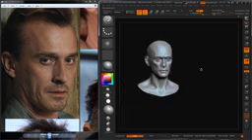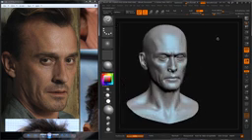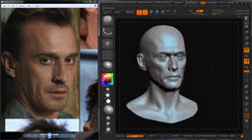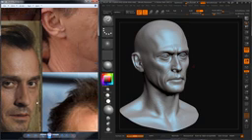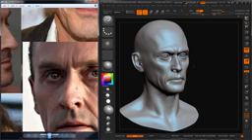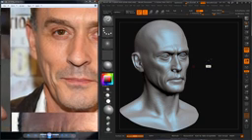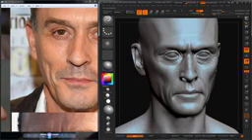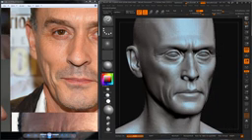Let's see, what else can we find? Okay, over here. Stronger line.